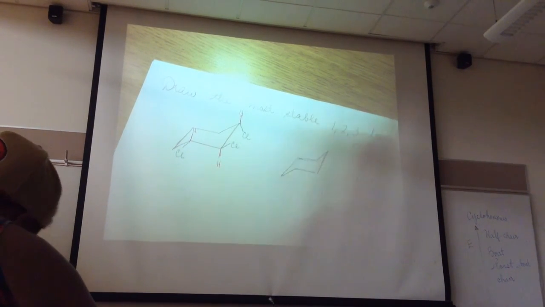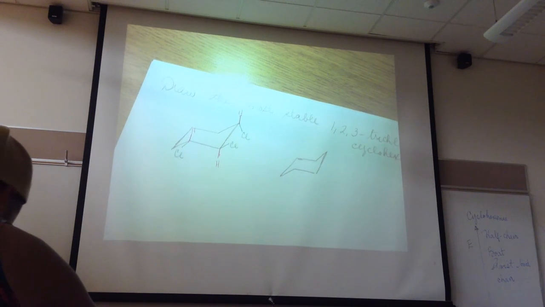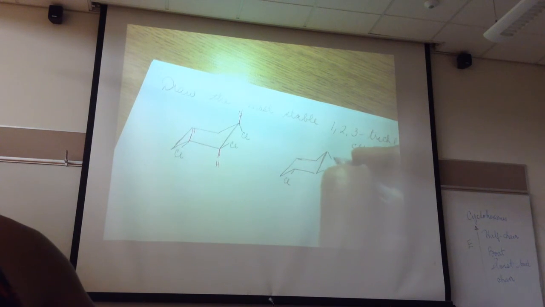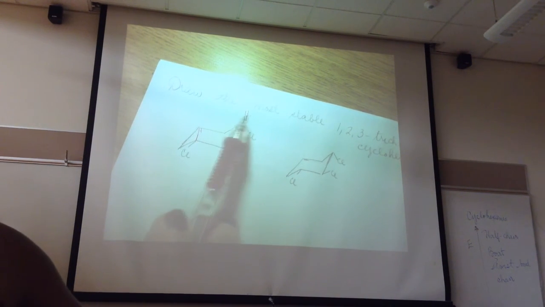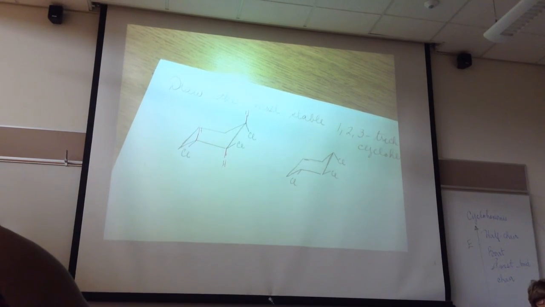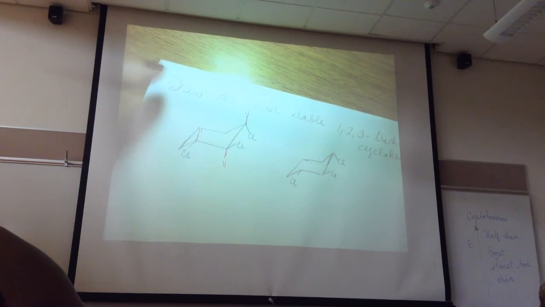If you don't want to do the up and down, then the other way that you can do them is you draw them like so, and then you put your chlorines there. So if you're doing up and down, you have to leave the hydrogens on there. If you don't want to do the up and down and you just want to represent it, then don't put the axials. These are the only two acceptable drawings on that. Usually what I do is I start with my up and down so that I know where I'm going to put them, and then I will represent them like that. Is everybody okay?